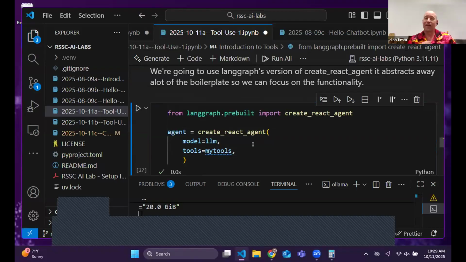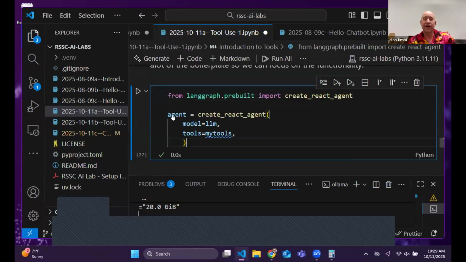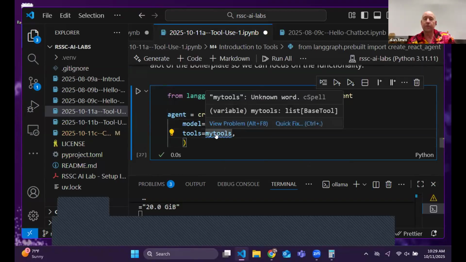But yeah, I guess the lesson that you're pointing out, and I agree with, is just because Python's smart enough to figure it out doesn't mean you shouldn't make it easier to see visually. So we'll do that. So we've got an instance of our agent that is able to call the LLM and has a couple of tools. Now it has 2 tools. How many fingers am I holding up? And a multiply tool.